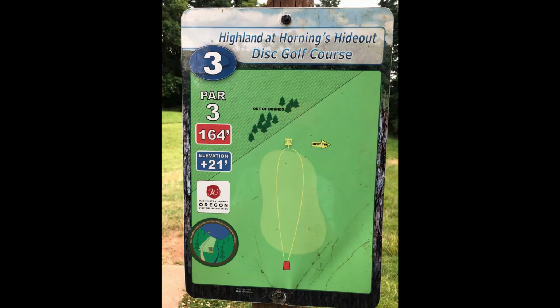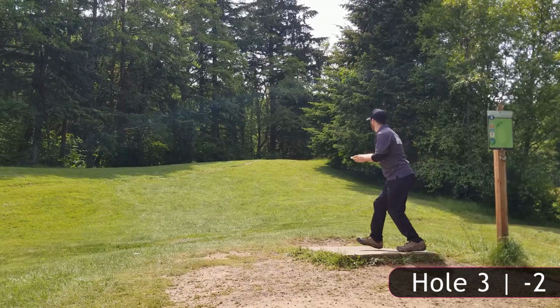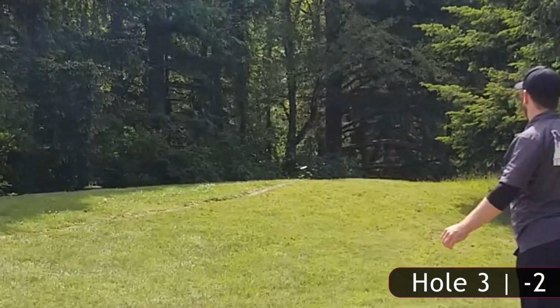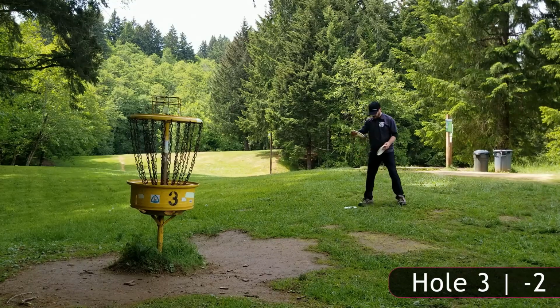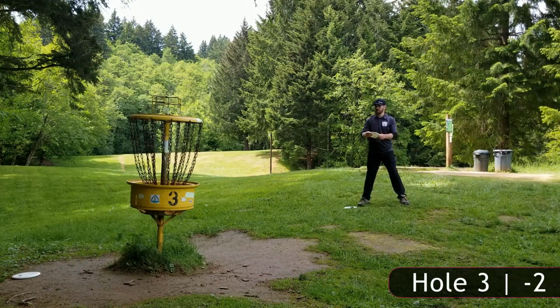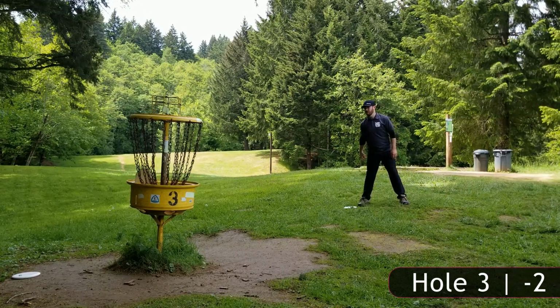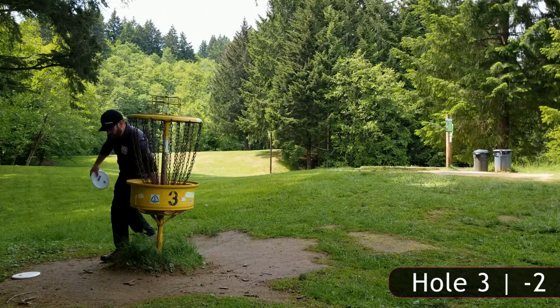So hole 3, it's going to be up over this hill here. You can see the basket poking out kind of on the middle left there. I went back to the Berg, which is my choice putter for control lately. Right over the top of the hill, I have a nice little 15-foot tap-in that shouldn't be any kind of big deal. And Hornings baskets strike again. That was off the pole, straight out the backside. Kind of is what it is with these baskets. So there's a par. Kind of slowed my train down a little bit.